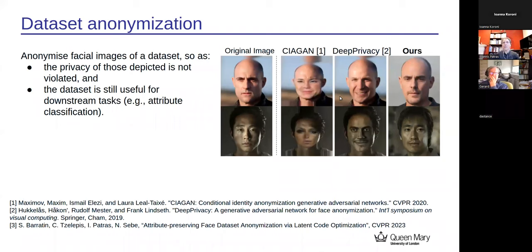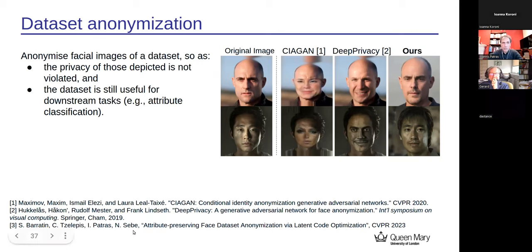So after I have shown what these methodologies can do, I will try to motivate, in a couple of slides now, some of the applications. One: if we can generate images in a controllable manner, then we can do something quite important, especially in the domain of mental health, which is of much interest to me. We can generate synthetic datasets in which the images are as close as possible to the images in the original dataset, but do not have copyright or privacy issues. This is, of course, very important in mental health. You don't want to reveal the identity of people who have, for example, some mental health conditions.